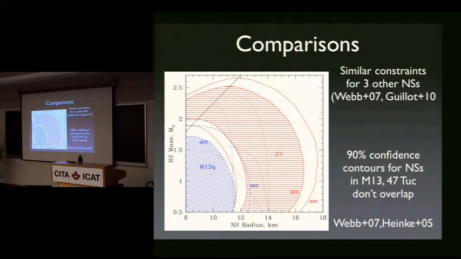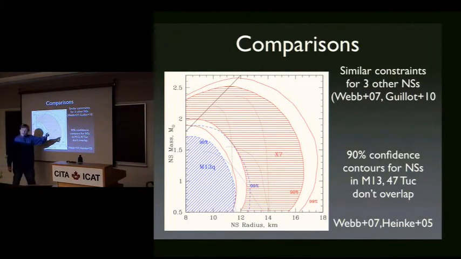So you have a couple different possibilities. You could either say, well, the 90% confidence contours are a little bit incorrect by some means or other, and there are systematic errors one could point to in either of these different observations. You could say that maybe it's one of these equations of state that lies both in here and over here, or over here and over here. Or you could say that maybe this one here is actually not the same atmospheric composition as this one.